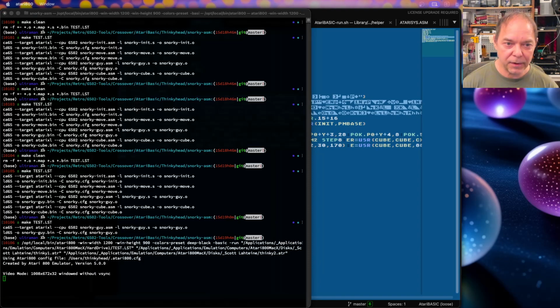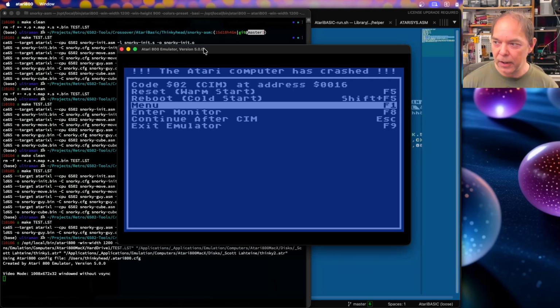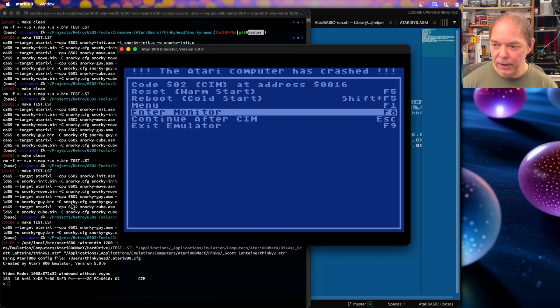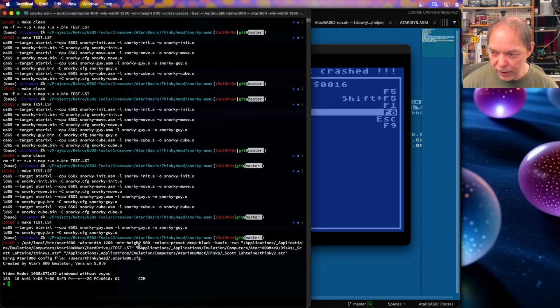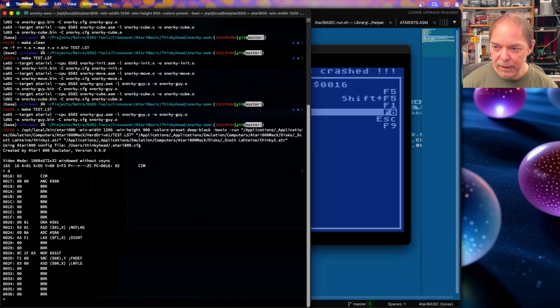So we let it crash, and then we enter the monitor. And check it out. Where are we? I don't know. Somewhere. I don't remember what commands to use. D for disassemble or something like that. Okay, I gotta figure out what address I'm at and all that kind of thing. I don't know. PC, I guess. PC says 0016. Somehow I ended up there. I have no idea what's going on. Maybe I left something on the stack I shouldn't have and it tried to return there. That could be what's going on.